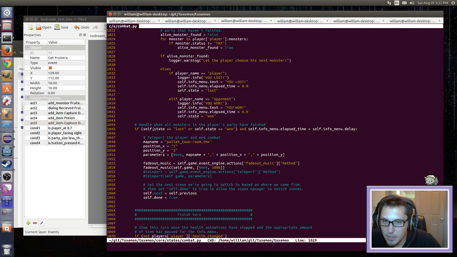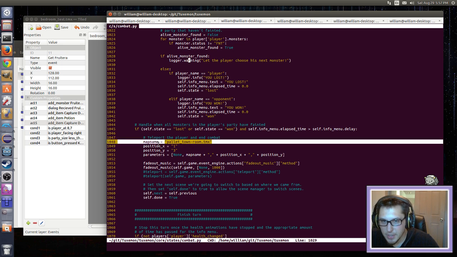So yeah, here if the state is lost or won, and the elapsed time, basically we have a little timer that waits for a couple seconds, and then it will end the battle, basically. Teleport back. So I just fade out the music here.